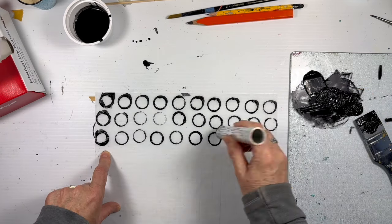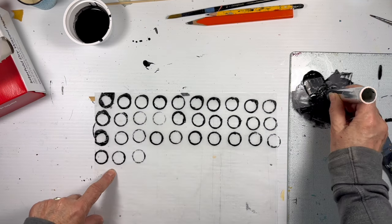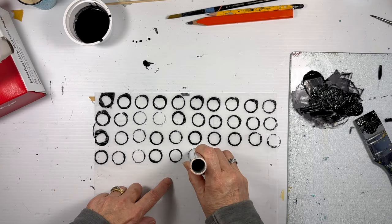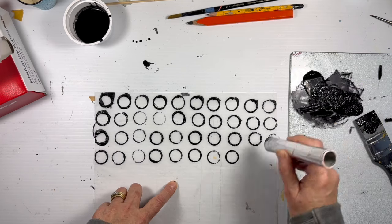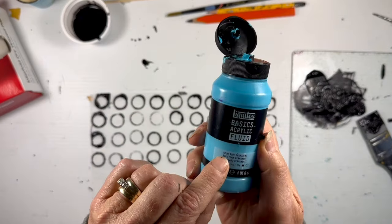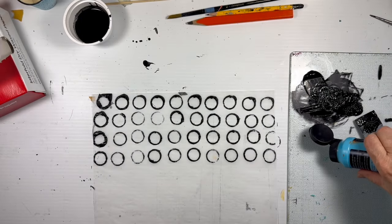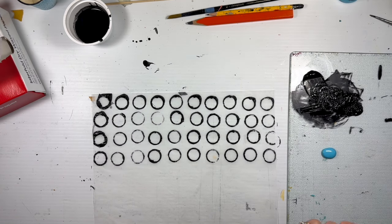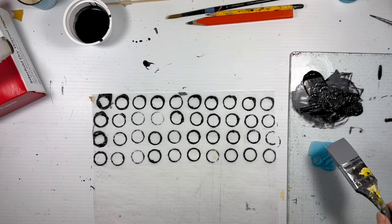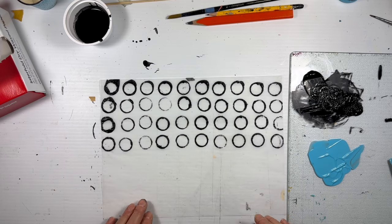I'm going to do half just to save you from watching me. I also have, in my series behind the scenes that I'm working on, some larger canvases using the same techniques that needed some blue collage. So I'm going to use the light blue fluid - I'll put some below the black - and make the same circles. Dexter's snoring! We got a lot of snow here so we were out shoveling most of the morning; it was past his belly so we had to do a lot of jumping to move around. Too funny.